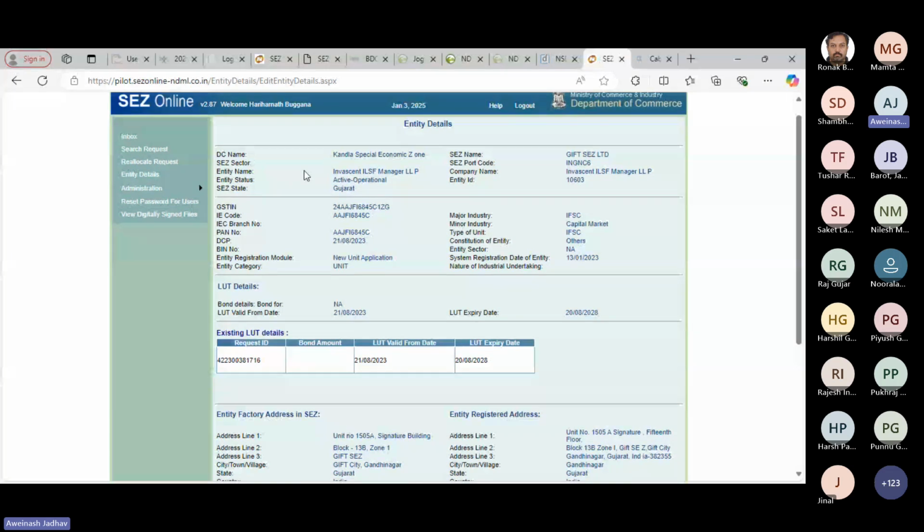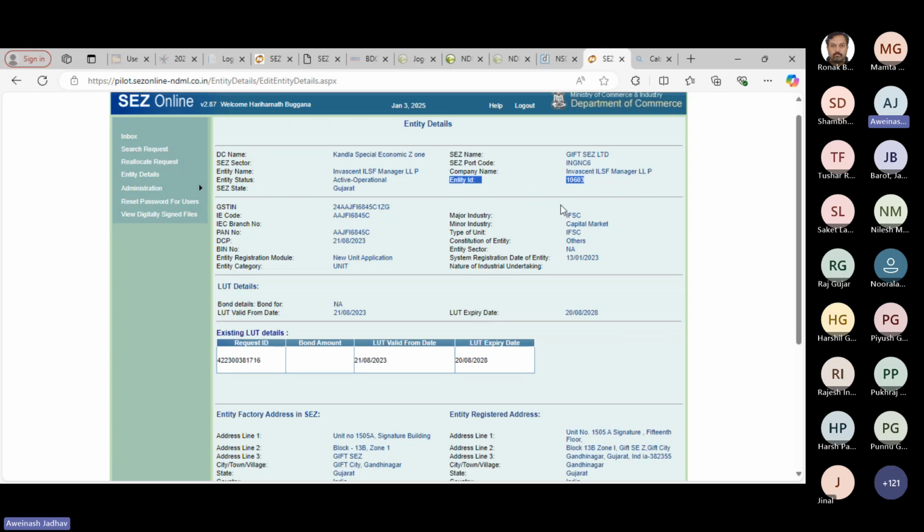Remember that all your details are here. Entity details is also an important screen. Here you can see under which DC you are, which SEZ you are, and the port code is updated. Your entity ID is here. Whenever you come to us with an issue and we ask you for an entity ID, please note that this is your entity ID under the entity details screen.